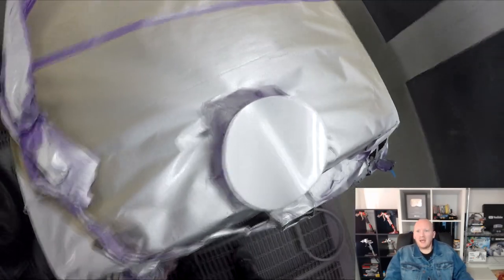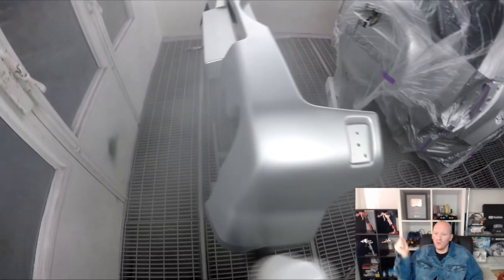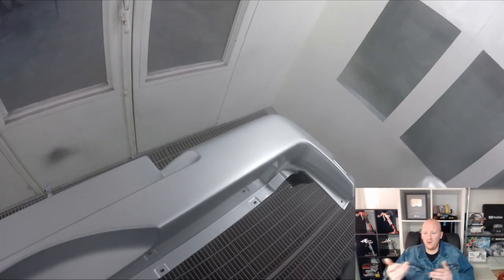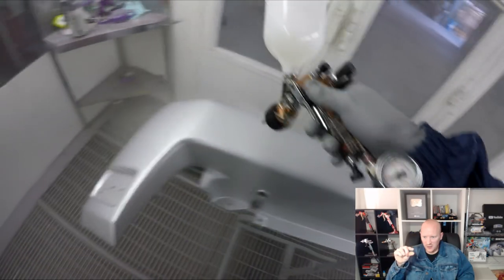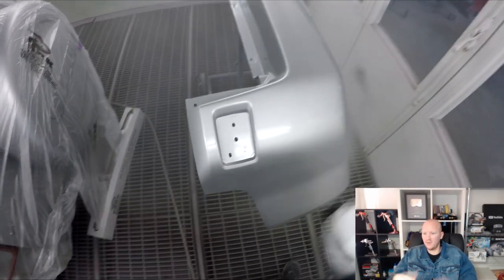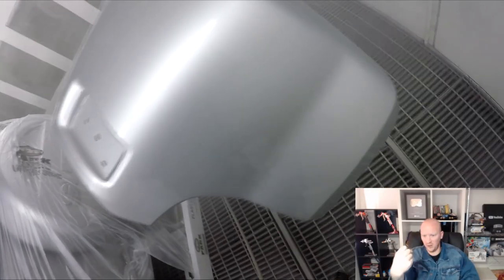Or you could just get a half-decent spray gun. I've actually recently got an ANI — I can't remember the model number, it was like A1F or something — I should do a little video on it. It's like a $25 suction-fed spray gun that I would actually recommend for 1K and as a black gun. I like to use a suction-fed gun for 1K products like 1K primer, edge primer, and chassis black, because if the 1K settles to the bottom in a suction-fed gun, it's not filling up the working internals of the gun. You just take the pot off, give it a stir, and off you go — you don't actually have to clean the entire spray gun out, which saves a bit of time. Suction-feds are probably the better way to go.